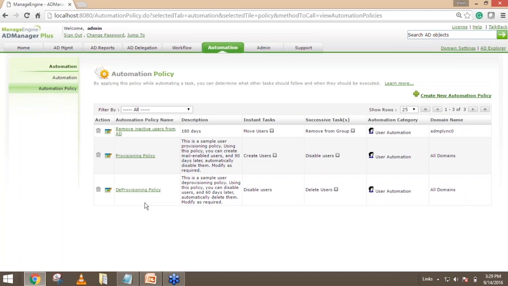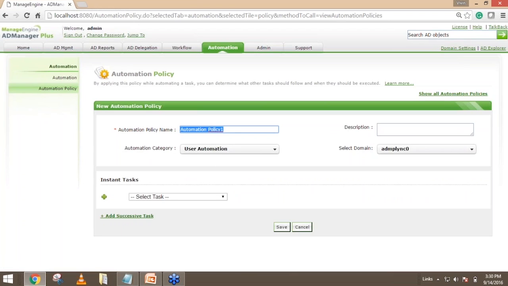And if you're going to do it manually, there are always chances of human error. So you can automate the process that I just explained, and the automation policy is where you go to define the sequence that I just told you. All right, so I just go to automation policy here. I create a new automation policy. I just name it cleanup AD inactive users.